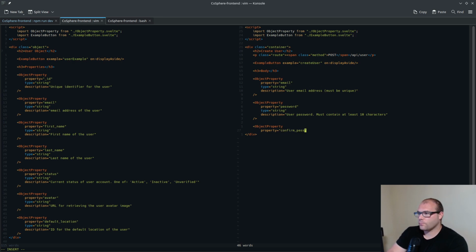Confirm password. Type string. Confirmation password must match password.